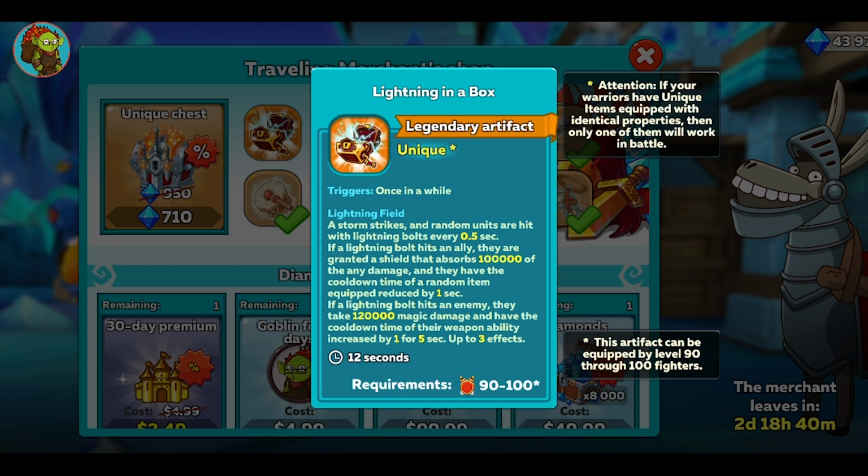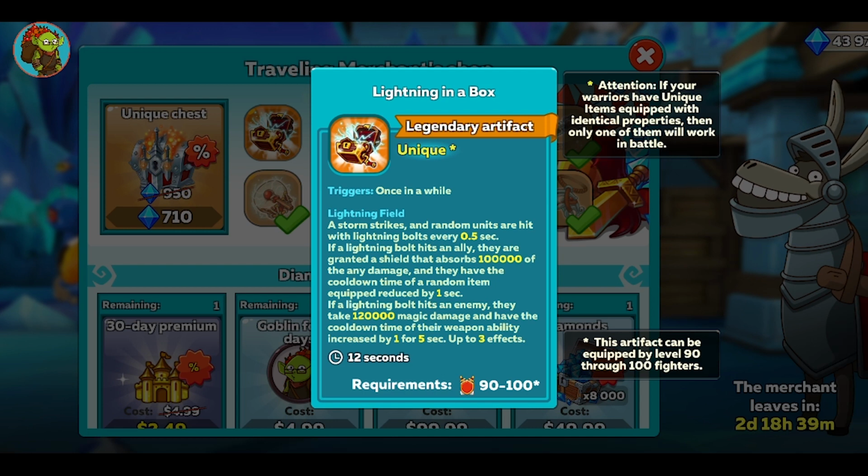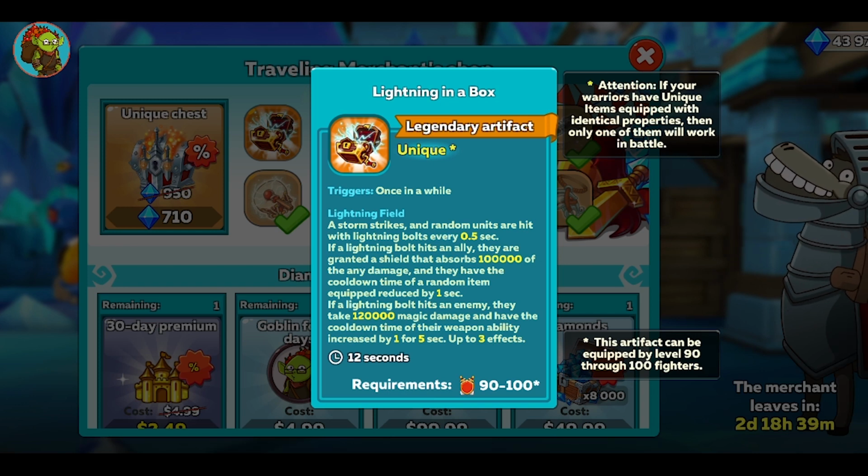I don't know how long this lightning storm lasts, and that's going to make a huge difference. But it does sound interesting. I will admit the effect sounds interesting. That's a lot of damage happening at half-second intervals, and also cooldown time changes is really great. So if this storm is lasting for a long time, this could be powerful. But again, we don't know, and I believe that's omitted by error, but we don't know right now.